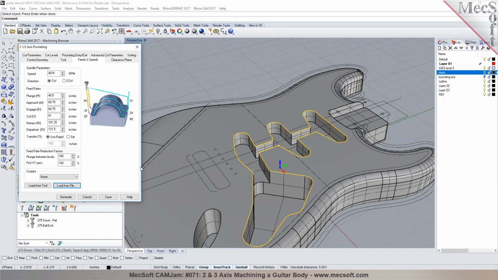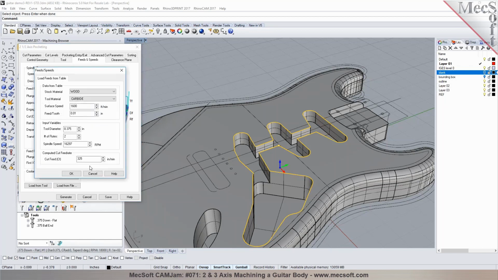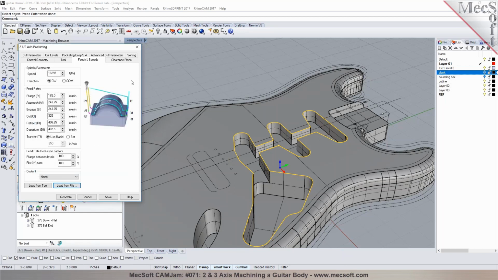Okay, good. That's what I wanted to know, because being the first time, I wouldn't know what speeds or anything like that are. That's why there's a built-in calculator that you can use based on the different materials and different materials for the tool, and it'll recommend a surface speed and a cut feed rate. It'll recommend values for you, but you can always override those and change them if you want. Right. That's what I just wanted to make sure, that I could override it and change it if need be.